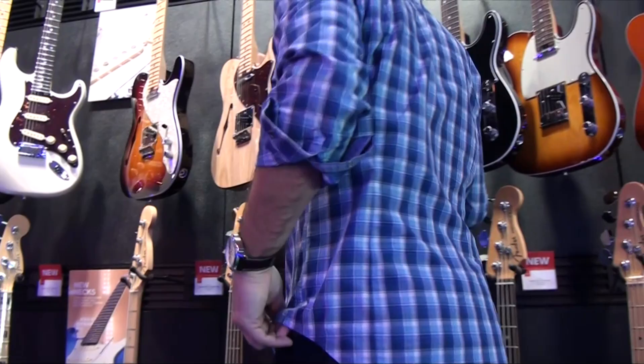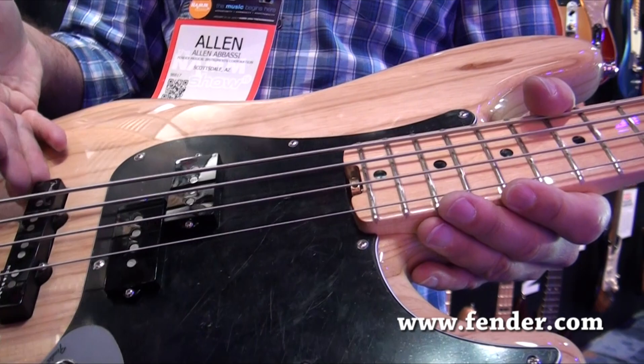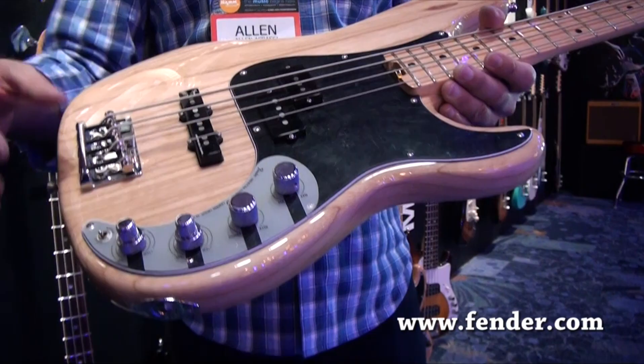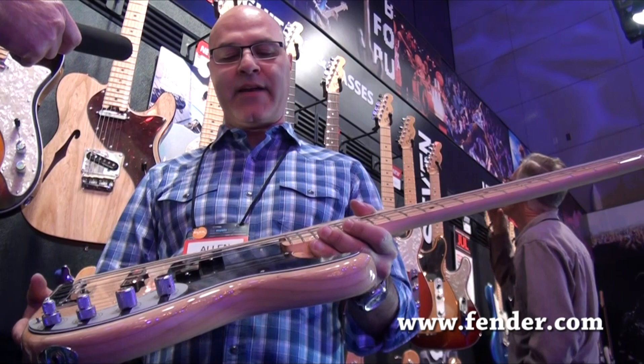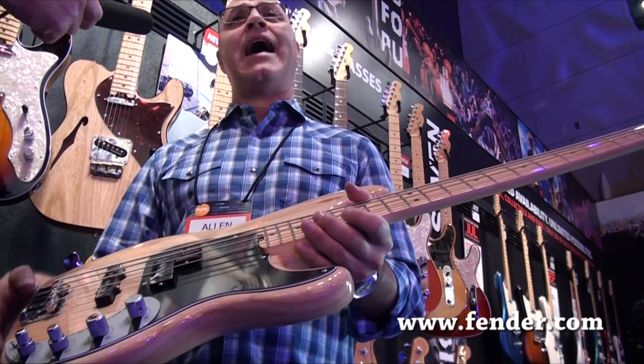This is the new Mystic Ice Blue Metallic — really nice. So that's all the guitars. On the bottom row you can see all the basses. The new American Elite Series basses also share the same features: C to D neck shape, asymmetrical neck heel, the new truss rod wheel. They've also redesigned all the Noiseless pickups, which sound amazingly good on the basses as well. The preamp was cleaned up — more efficient wiring, a little more dynamics, more headroom, and a little less noise, which works well with the Noiseless pickups. The Elite Series basses include an Elite Series P Bass, an Elite Series Jazz Bass, American Elite Jazz 5, and American Elite Dimension basses in 4 and 5.